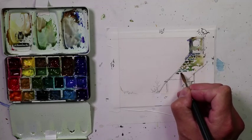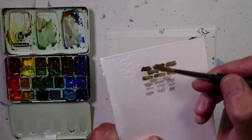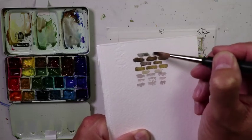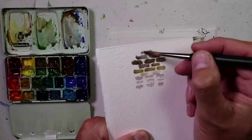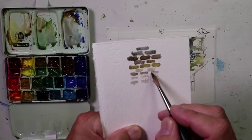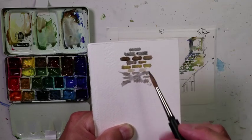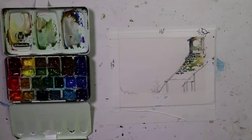And I'm just going to continue on with the brick pattern. We were trying to replicate that brick pattern. We did a little diagram here of the brick pattern, which is having each brick offset. So those are actually tiles on the roof. They're slate tiles. We're offsetting each tile like that in a brick pattern, versus just doing it like this. So we don't want to do that. We definitely want to keep it with a brick pattern as they are on the actual roof. So if we see that while working on this painting, we want to make sure we capture that.